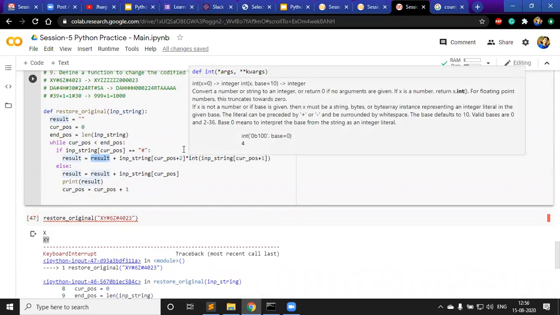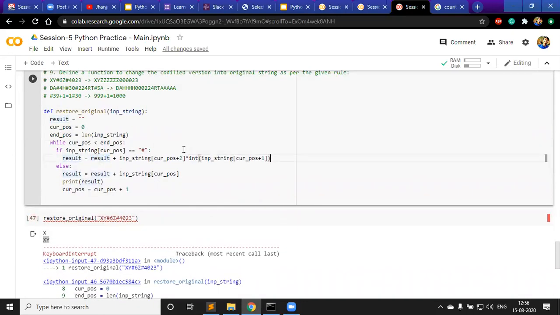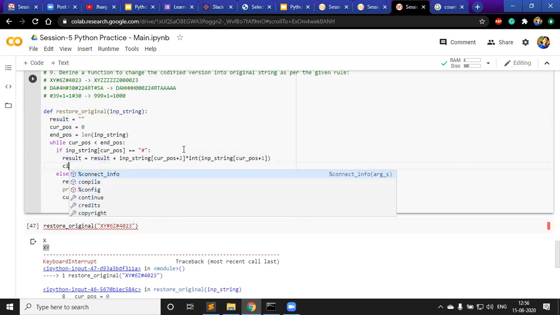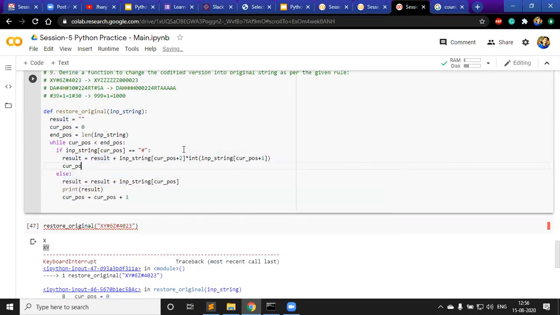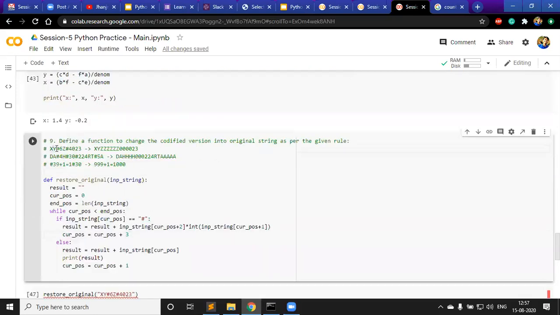So now I've done it. All I have to do is change my current position from now to next 3. Why? Because I've already taken into account the next two numbers, 1 and 2. So my next position should be after 3. If my current position was 2, my next position should be 5, because 0, 1, 2, 3, 4, 5. Obviously, this should be my next position.